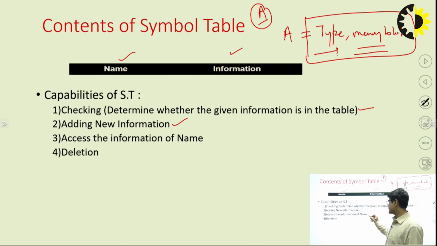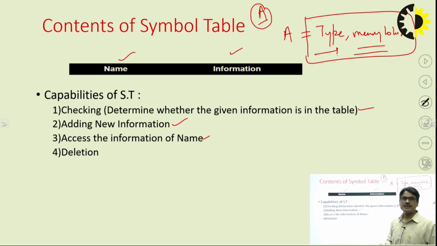Then, access the information of name. So whatever name is there, its information is accessible, and where it is used for the next particular variable is also connected with that. When we discuss the data structure of the symbol table, at that time we will see that the name and information of a particular variable is there. After that, in the particular data structure you will find that the variable is associated with some other variable in the storing part, and you have to use the data of this variable to point to some other variable if it is linked with that. So that will be there. So, access the information of name.